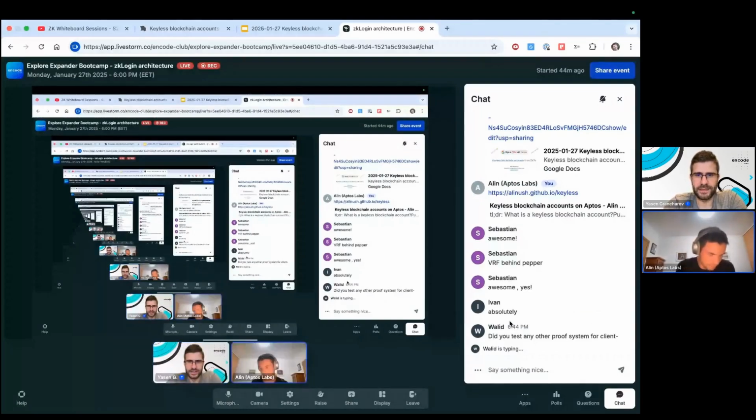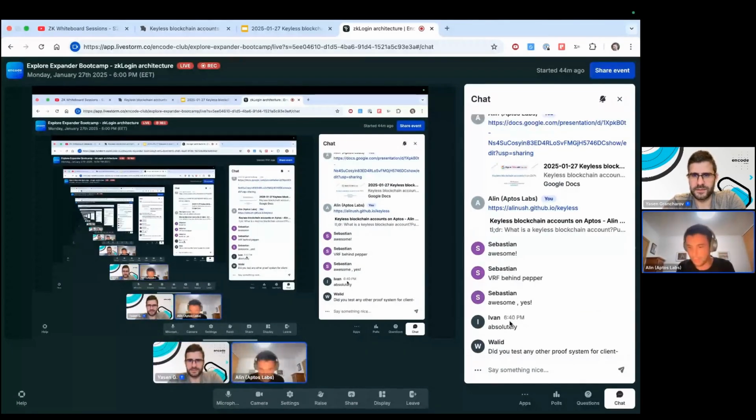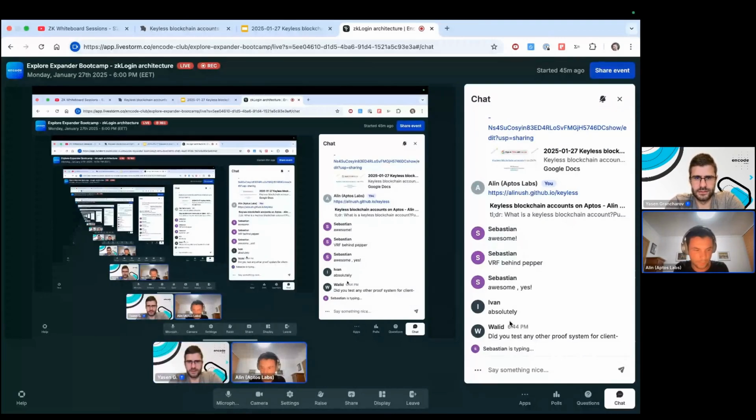Yeah, we did not, because if you think about the problem constraints, there's only two proof systems that are even viable here. There's Groth16, which has the fastest verifier and smallest proof, and there's PLONK, which has comparable verifier and comparable proof sizes. But with PLONK, we knew we were going to get much slower prover time, so we were not interested in making that slower. As a result, we didn't really look at other proof systems. Even though you could get faster proving, the verifier time would blow up.